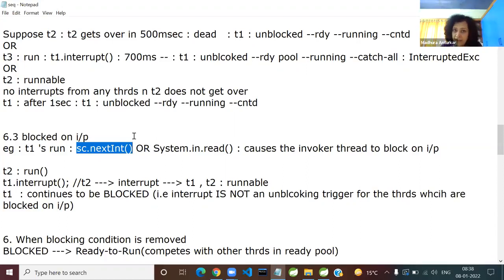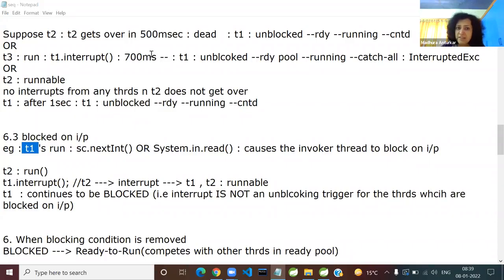So imagine you have given a prompt, enter a number, and in the thread's run method you have said sc.nextInt. So till the time the user gives you some input, will your T1 be blocked or will it continue? Of course, it is going to be blocked.